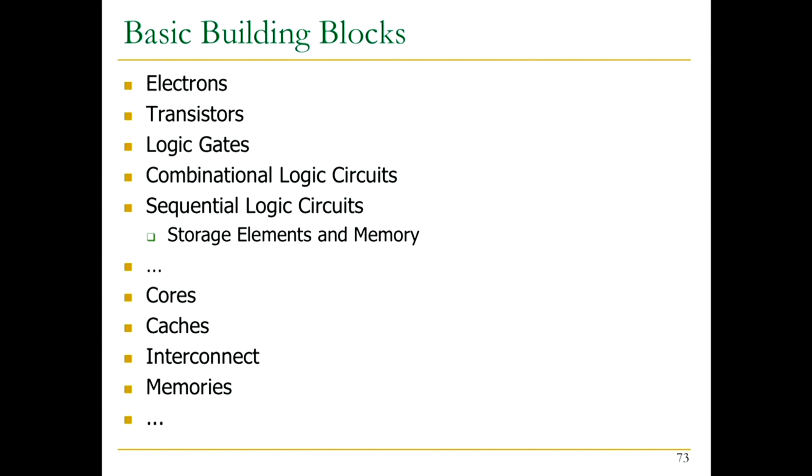You don't need to know exactly how electrons work for this course. We'll abstract everything at the transistor level. A transistor is a switch. It's on or off, and electrons enable that on or off behavior. Okay, and everything will be built upon that.